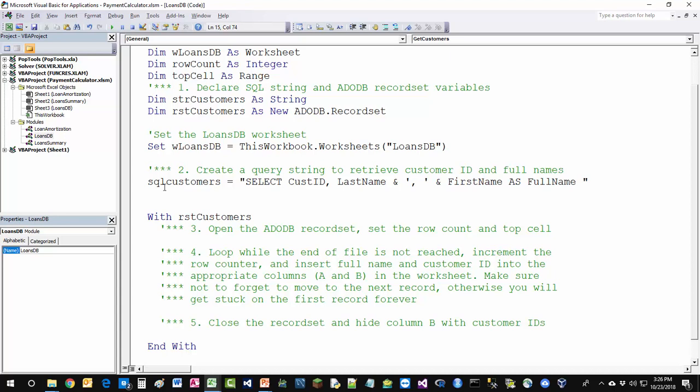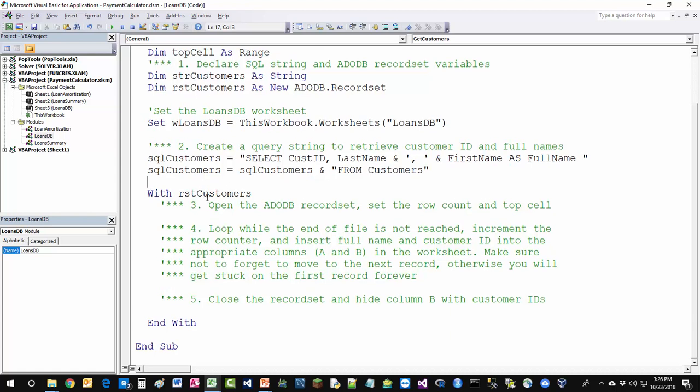So that's going to be the name of the column. This record set will result in 10 rows, 2 columns: 1 column of customer IDs, 1 column of full names. Make sure you have a space at the end. And then next line, SQL customers continues, and to end this SQL statement, we have to specify where the data is coming from, which is the customers table.